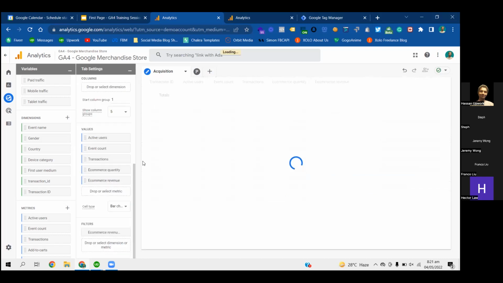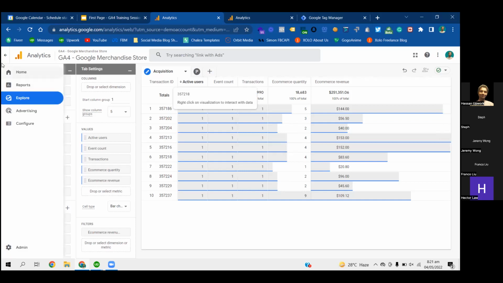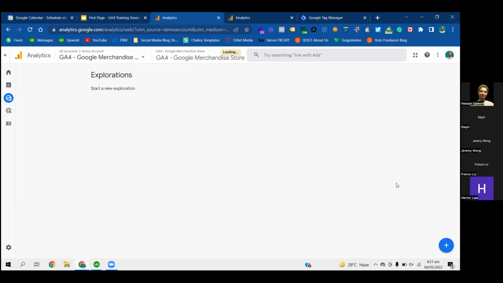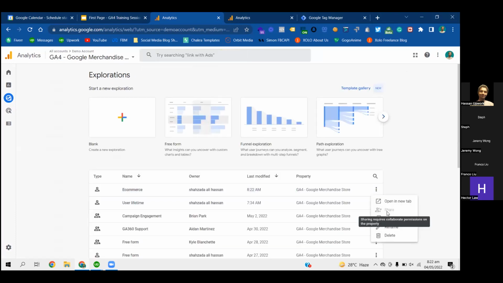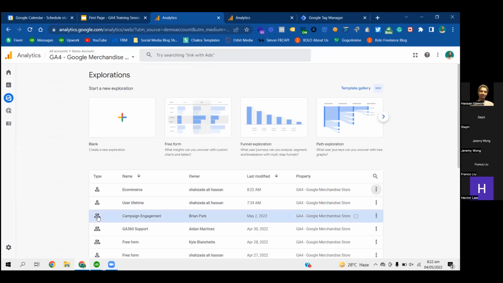So once you have built a report and you want to share this report with the other team members, you can hit on the share button here, or you can go back to the report sections, and then you can hit the three dot icon, and then hit share, and it will only be shared with all the users who have administrator access or analytics access to this Google Analytics 4 property. All the reports that are only shared with you will have this one person icon, and if it is shared with other people, it will have this icon.